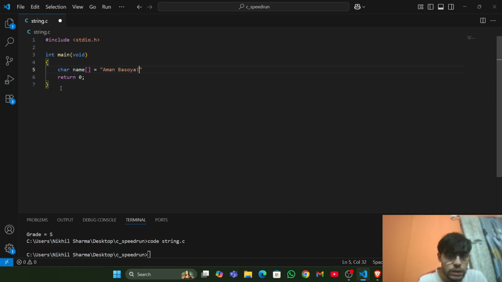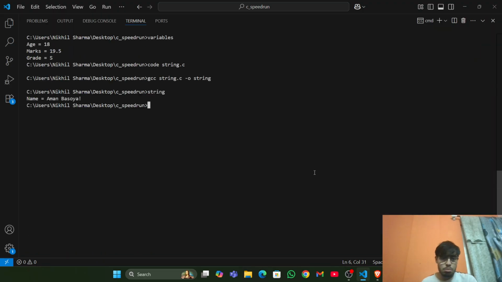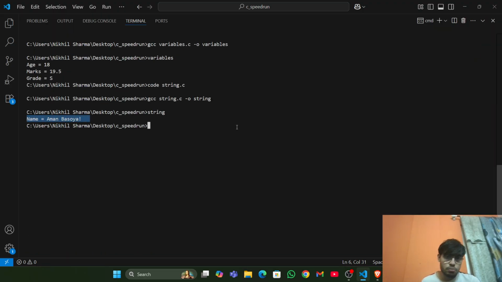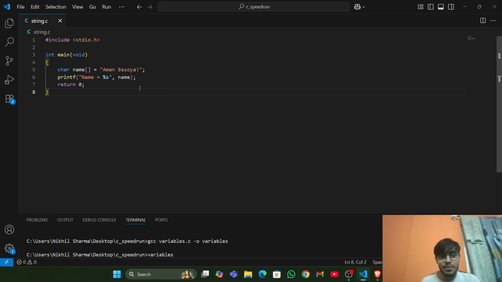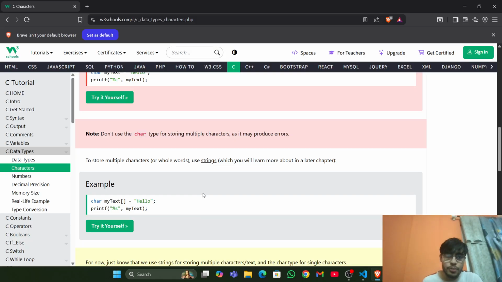So that's my name, by the way. And you can easily print this using percentage s and then provide the name. Yeah, but I think there is something missing here. Let's see if it works. Yeah, it works. Somehow it works. So I guess nothing was missing, maybe. Because I think I have to provide the address. Well, I think we'll encounter addresses later, so no problem.